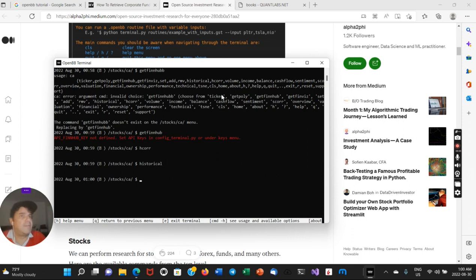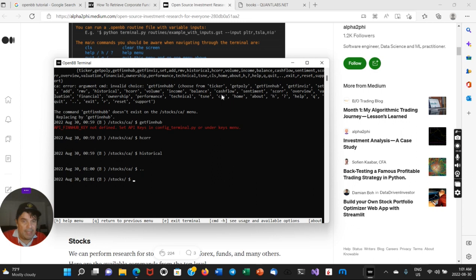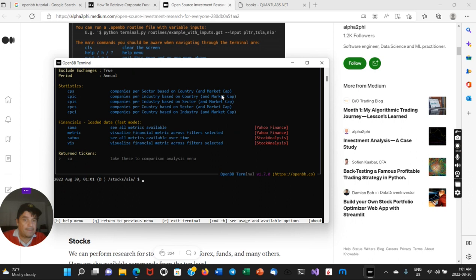So in here we have sector and industry analysis. I'm not sure. Okay, so there I can move up by the double periods there. So we have SIA, sector and industry analysis. It's going to give me all the different types of sectors.